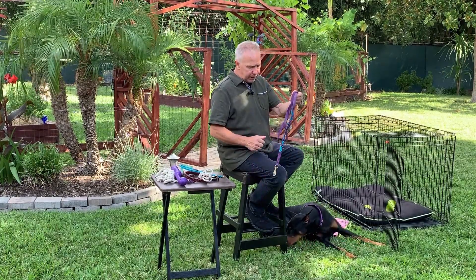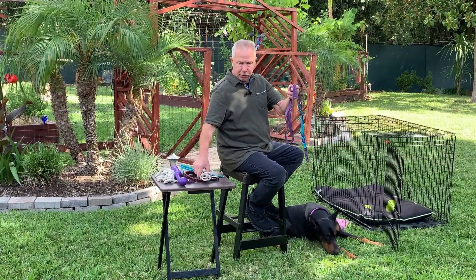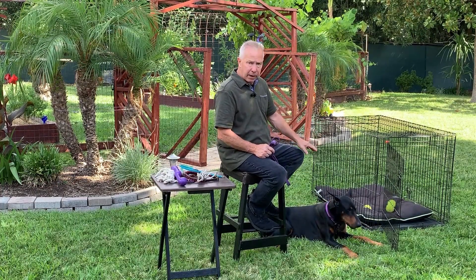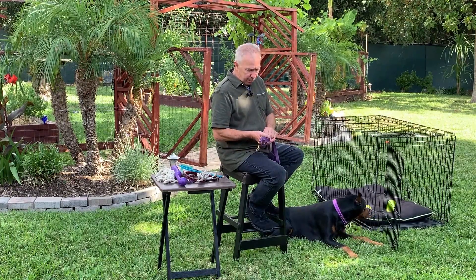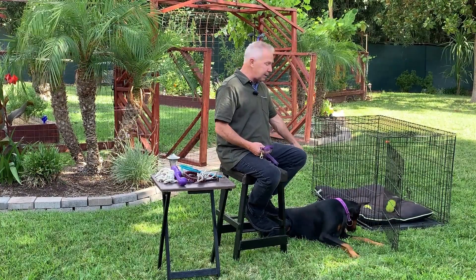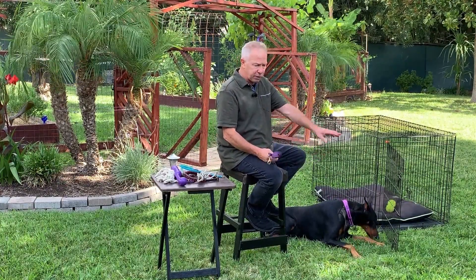Number four, I want you to use a leash. Usually with young puppies I'll use a piece of rope first, but I'm going to start using a leash to keep the puppy with me. When it's out of the crate, it spends a little bit of time with me on leash and a target and some toys that I can redirect the dog to if it starts to stray away or become bored.